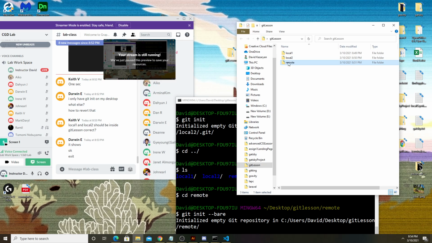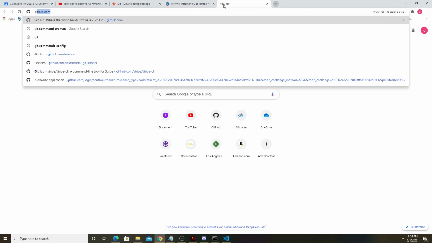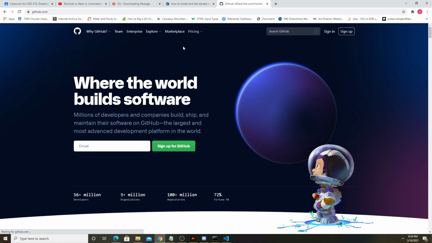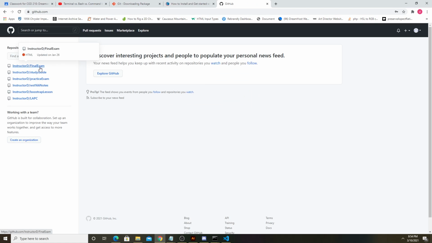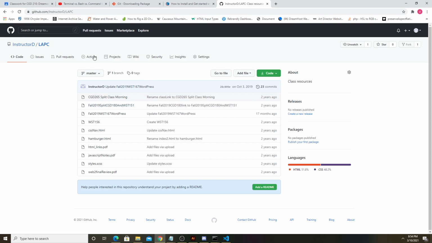Again, this is where we pretend this remote is like GitHub, the website. GitHub is a place to push repositories, so it's just a place that you can push to.